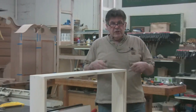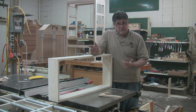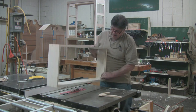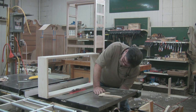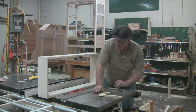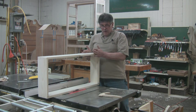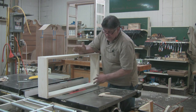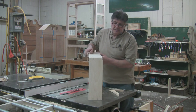So let's assume you're using plywood and you've already got the plywood in the drawer. All we need to do is simply take the table saw and set your blade just the thickness of the wood and about a 1/16 of an inch narrower than your drawer, and simply make a pass with the drawer in this position. That does us a back cut right here.